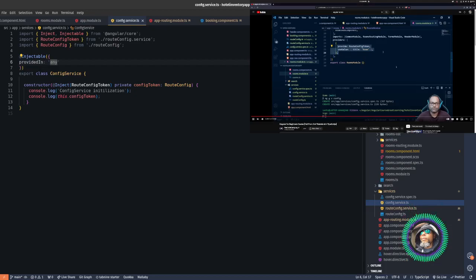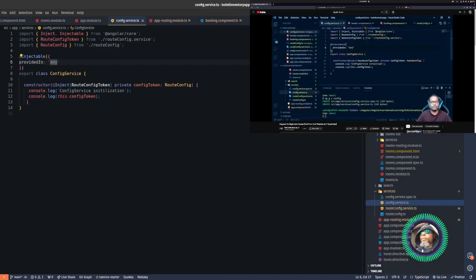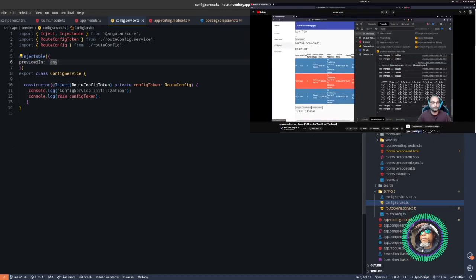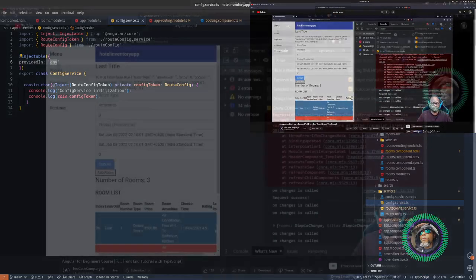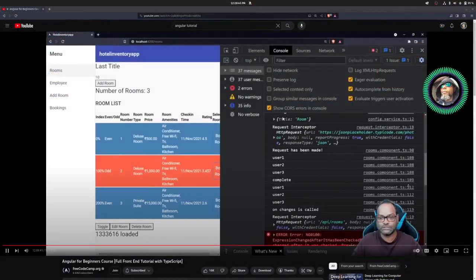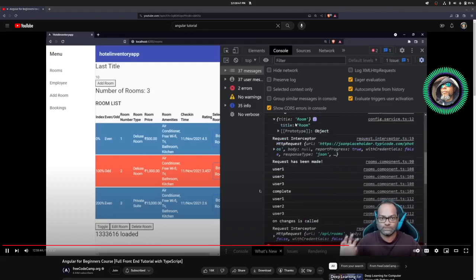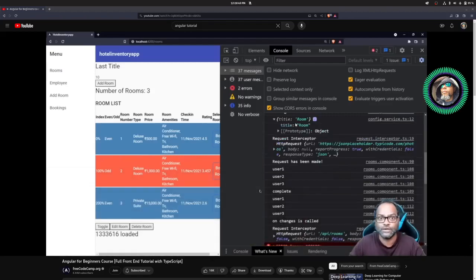All right, let's go. As I said, my friend has also covered it in a very detailed way in his book, and you can also go through that use case. Now I understand. So this is it about any. I'll just change back to any because that was the purpose of having this particular service, and we are done. Now whenever we click on rooms, we will end up with configuration as title room. You can pass any configuration separately, or you can just override the configuration for your lazy loaded module using any. So we saw both examples: using just a service, how it behaves, and then we added an injection token to show you how it behaves in case we pass an injection token.